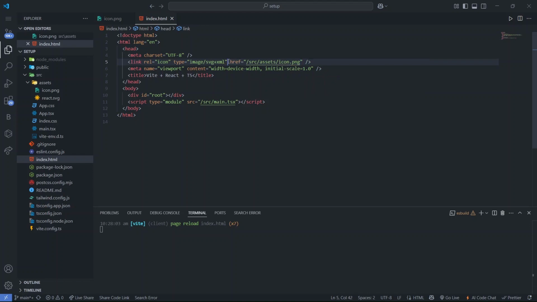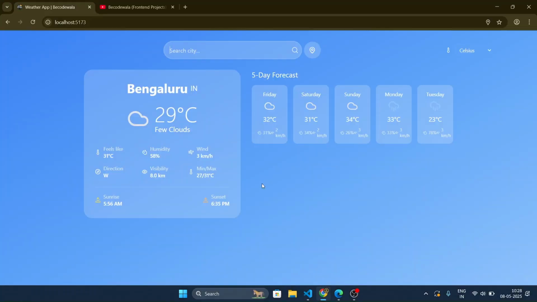And we can write here type is png, and here we can write weather app Becodewala, right? And let's see.